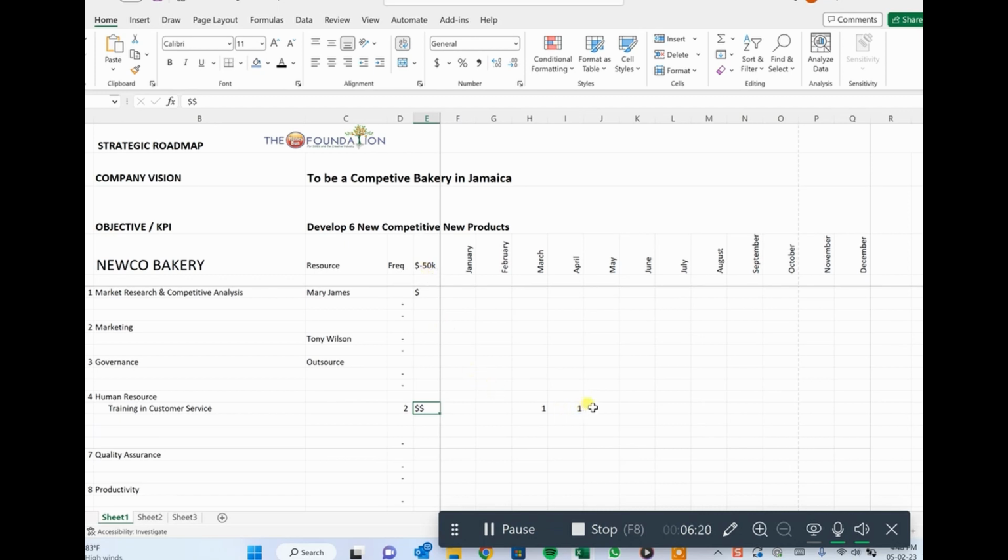Now what you will see is that when I put a 1 here, it adds up the frequency of the task. Some people will put something over the full year, but that is not ideal, because if you're going to do something over the full year, then I would call it something that is operational again.